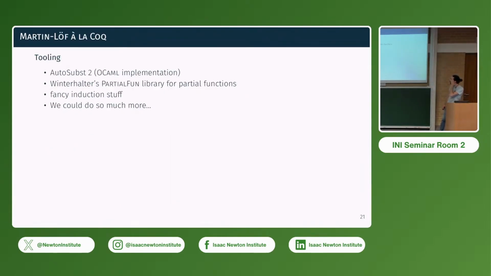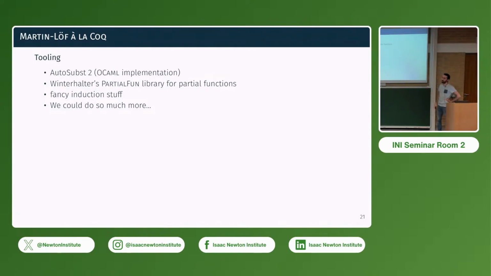And on the other side, one of the things that we tried to do in the second project was to use as much of the tooling that's out there. So we use this AutoSubst plugin for all sorts of things linked to syntax, automatically generating substitution lemmas and so on. It's useful, but not as good as it could be. We're also trying to experiment with a library for defining partial functions and manipulating potentially non-terminating things using a free recursion monad, which is quite nice. But again, it's not as polished as we would hope. So it's also kind of painful.